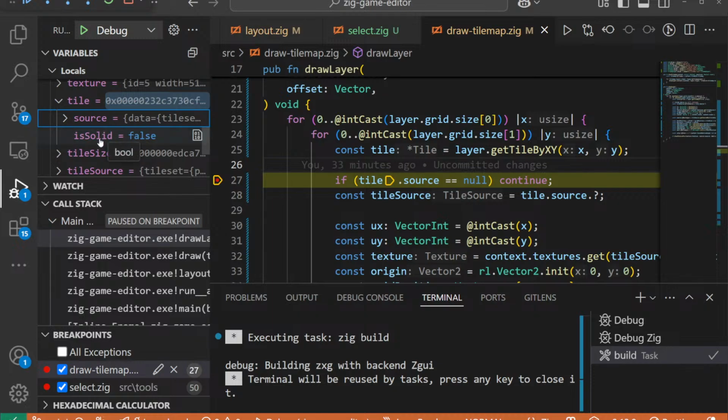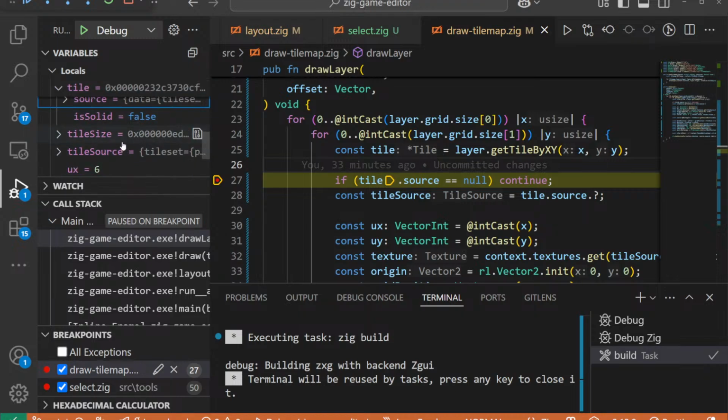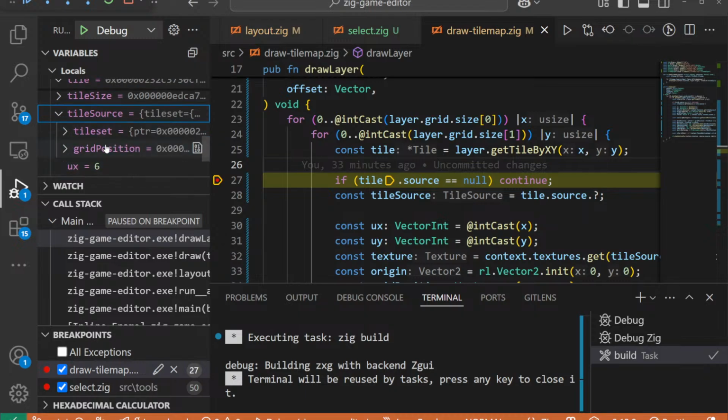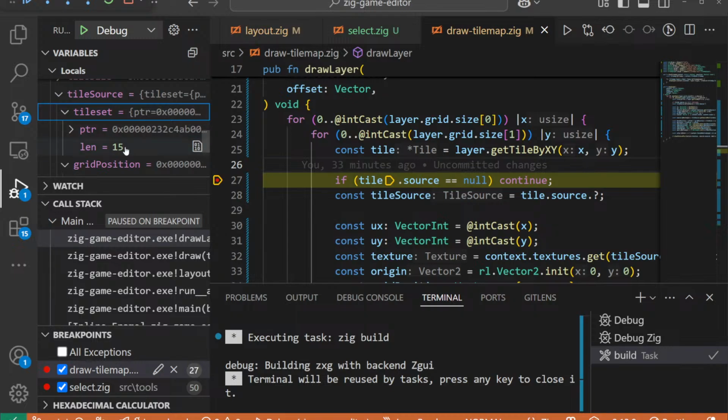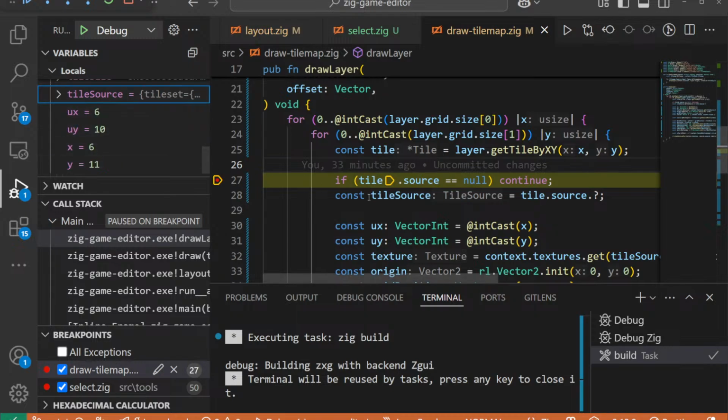Unless we're looking at the other tile map, the other layer, but I don't think we are. But anyway, tile source is fine. Oh, this is the one from before, I guess.